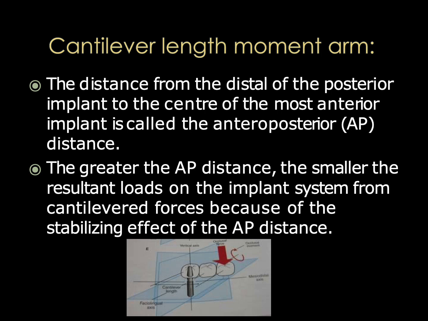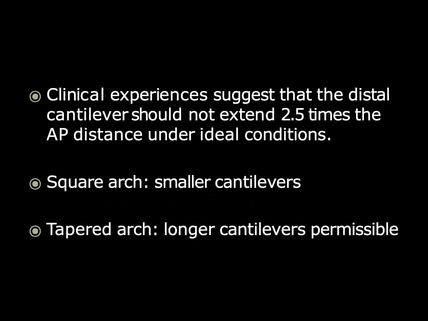The greater the AP distance, the smaller is the load on the implant from the cantilever forces. Clinical experience suggests that the distal cantilever should not extend more than 2.5 times the AP distance under optimal conditions. Square arch forms offer smaller cantilevers and tapered arch forms offer longer cantilevers.